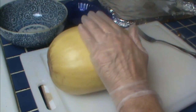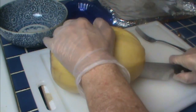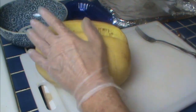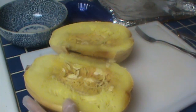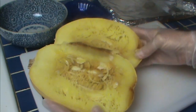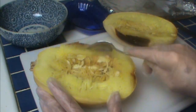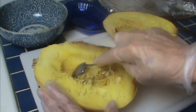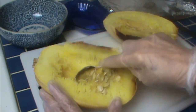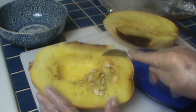I always let it cool about an hour. I've got gloves on because even after an hour, it's still going to be pretty hot inside. You can cut it in either direction — the other direction gives you a little bit longer noodles, but it's a little hard to handle, so I just cut it in this direction. Inside, there are still seeds that have to be cleaned away, and right below the seeds there's going to be a little mush. You can tell it's done because the spaghetti will pull away with your finger and you can fluff it. I use a grapefruit spoon, but you can use a regular spoon or scoop it out with your hands — it's just kind of hot.